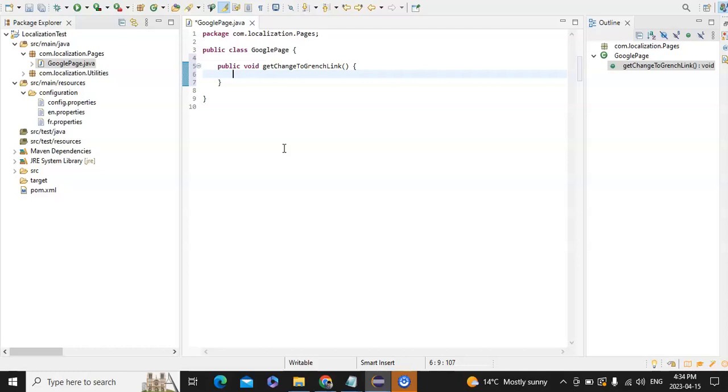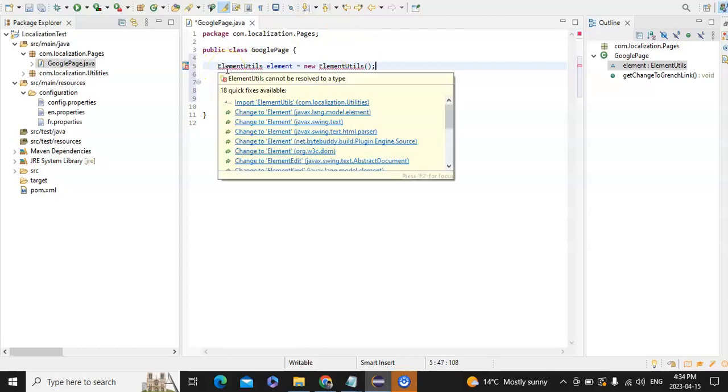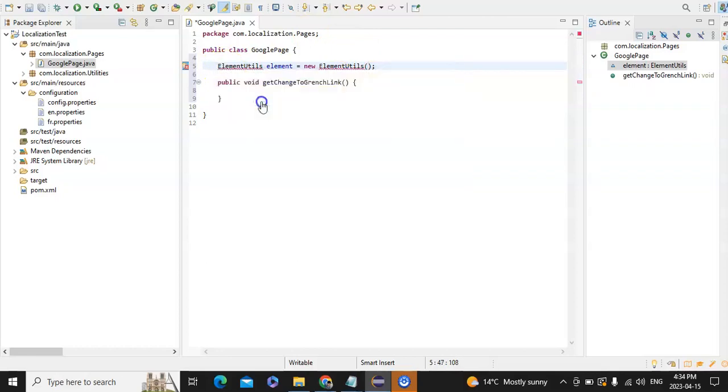Here I'll create one object of the ElementUtils class: ElementUtils element = new ElementUtils, and I'll import this class.